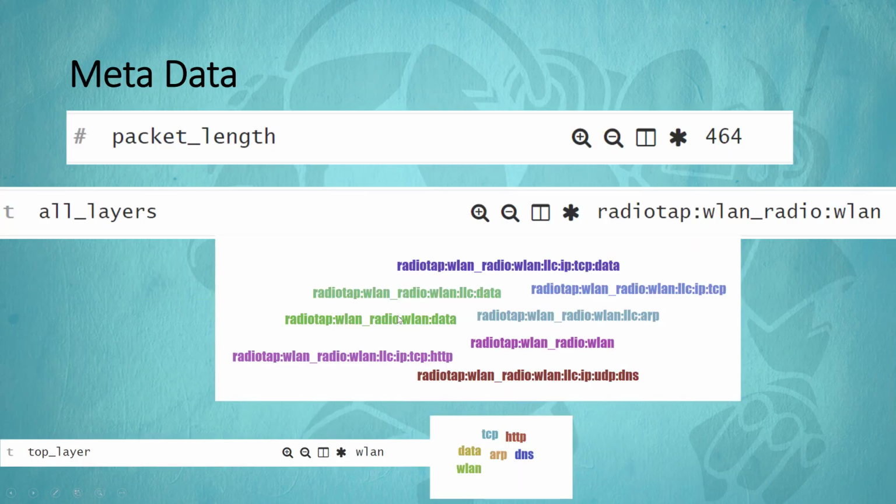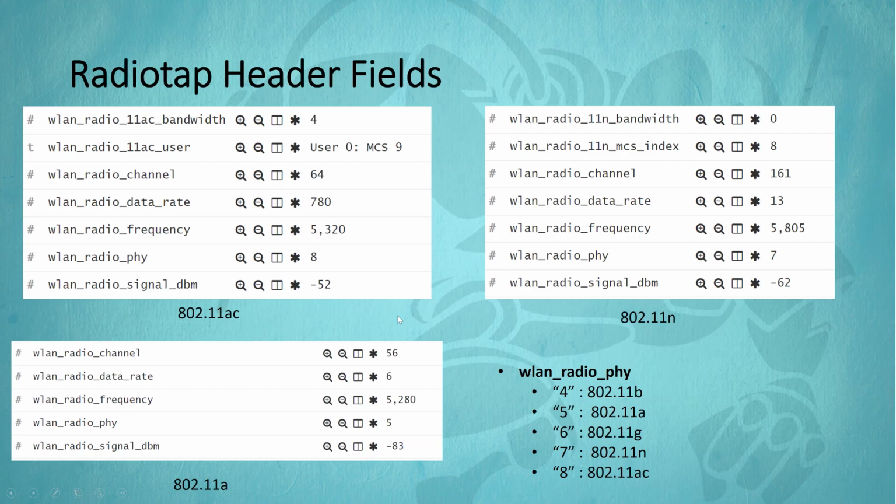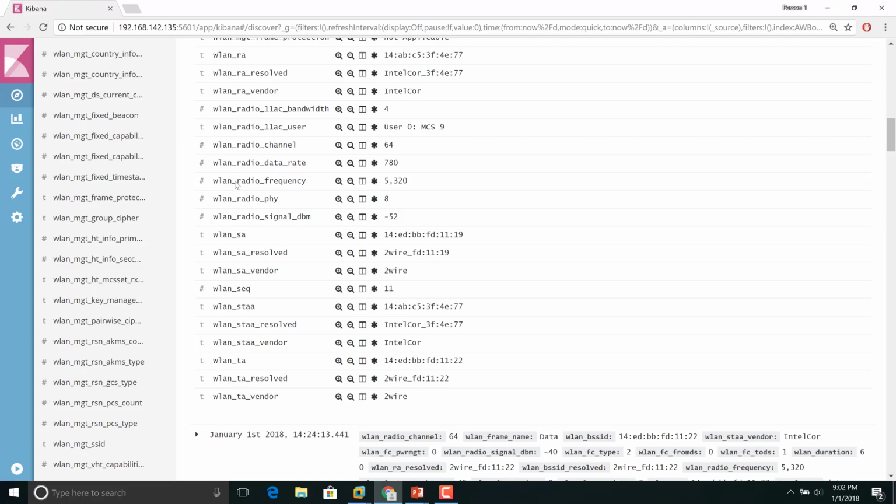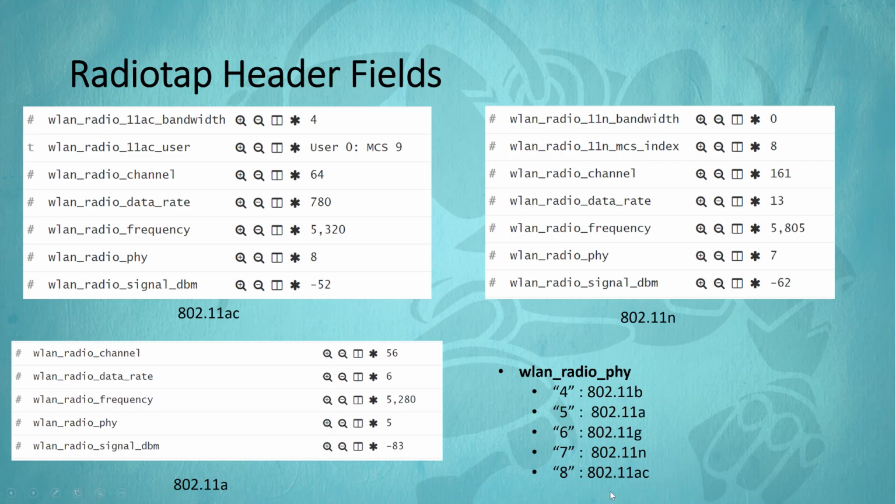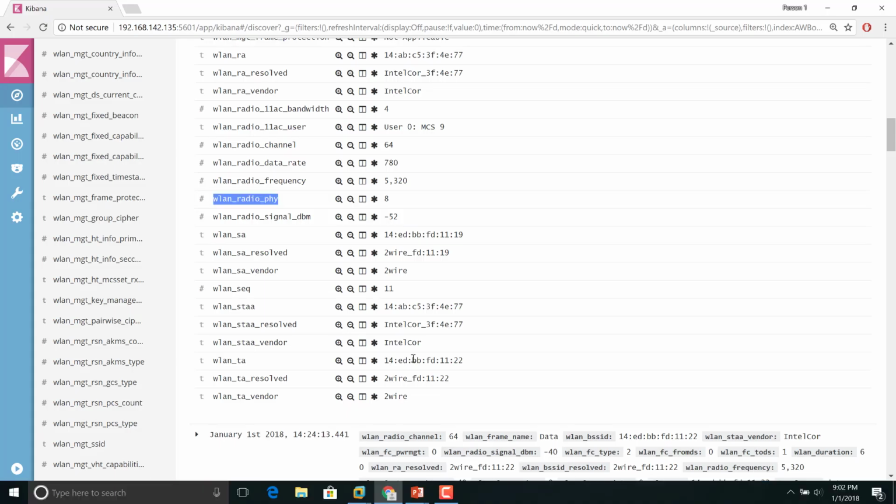Fantastic. Let's actually look at some examples. So if you notice, here is all the radio part. Here is an example. We can clearly see WLAN radio underscore PHY is 8, which means this is an 11AC packet, as I've indicated here.